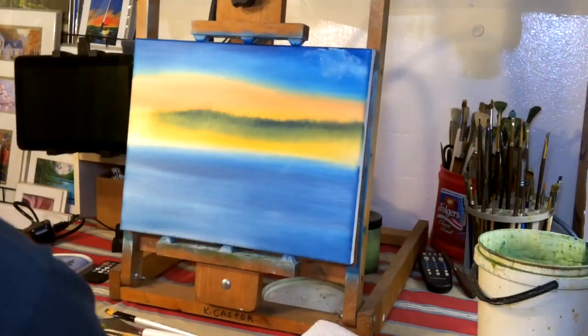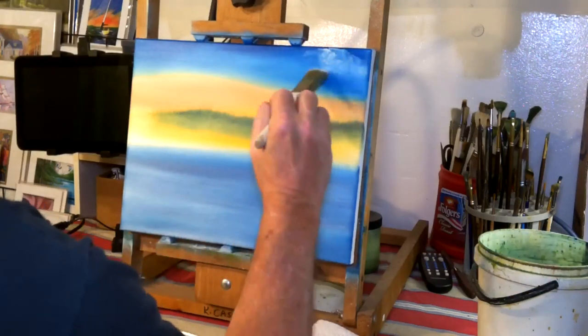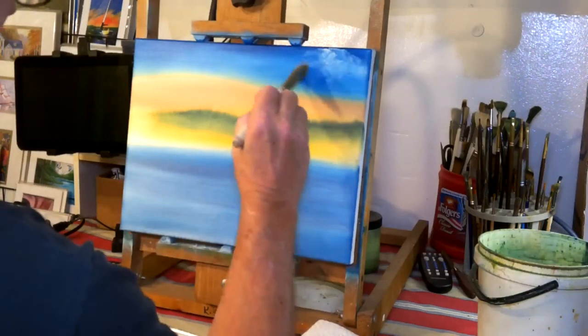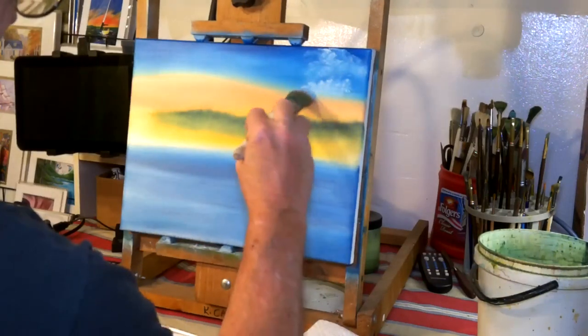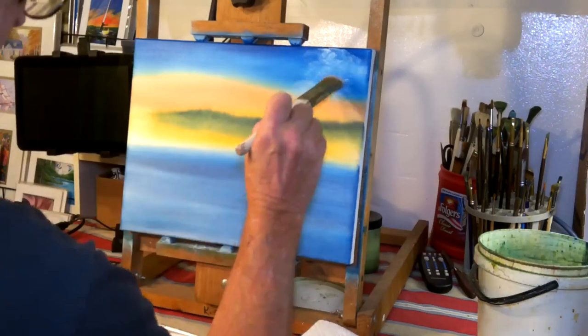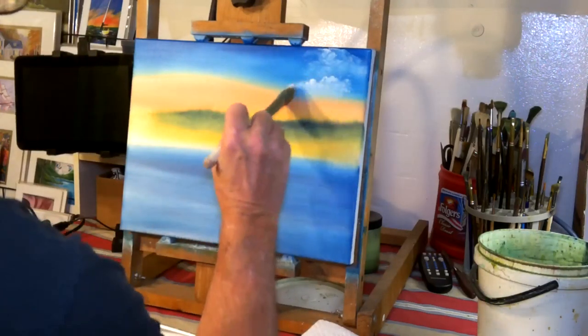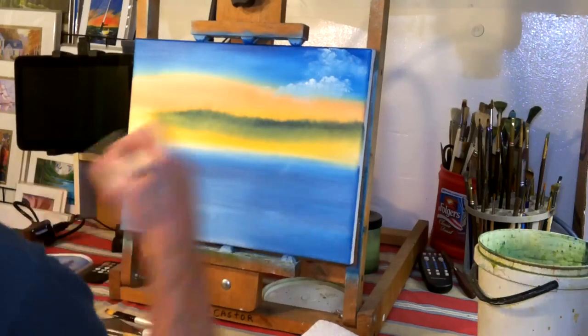Some more white. Tiny white paint, pushed around, let it dance around a little bit right here. Maybe just jump down on into this area right here. Some more white right there. Spinning right there, all the way over here. And we'll get some more.